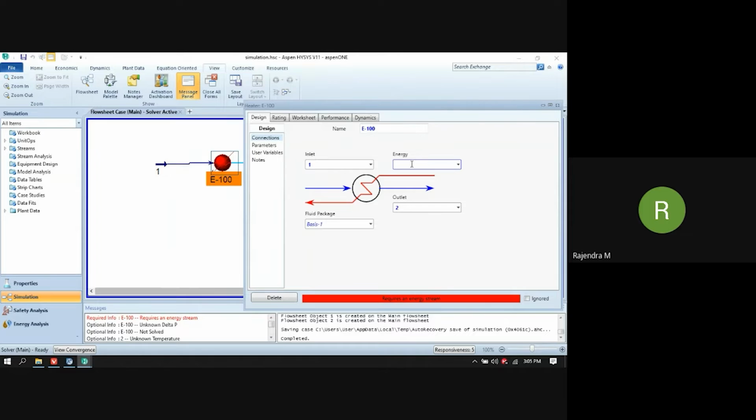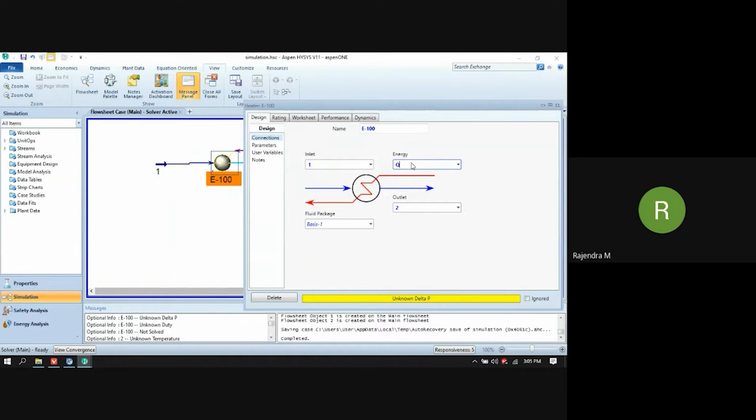There is a custom in Aspen HYSYS that the energy requirement or energy transfer from one object to another object will be considered in terms of some kind of name, and that name we call an energy stream. Okay. So here I will give just simply Q.